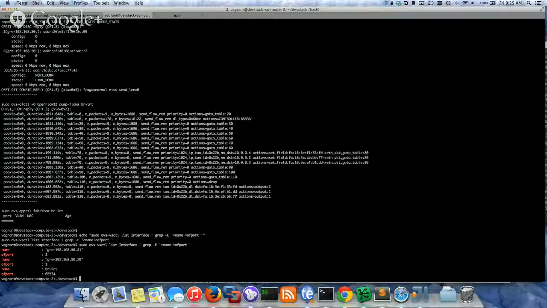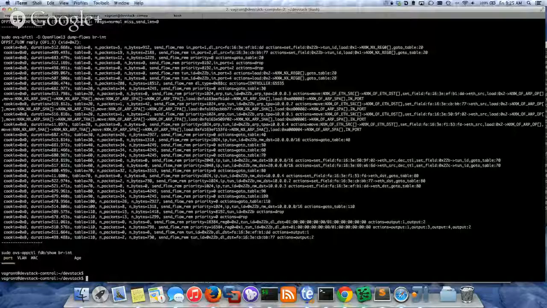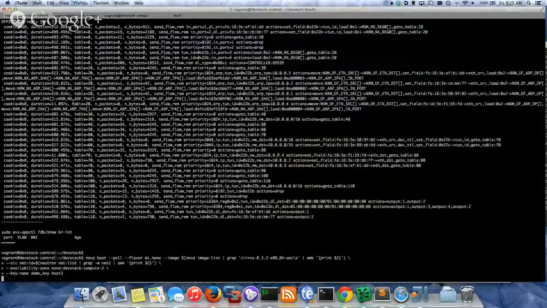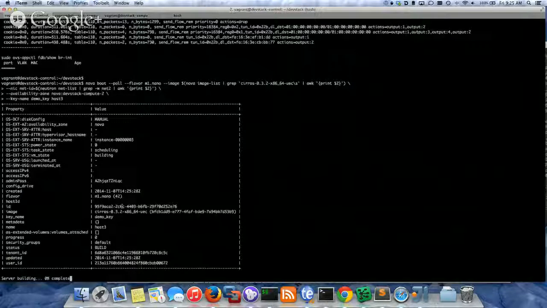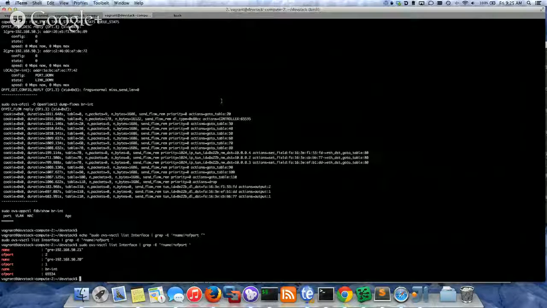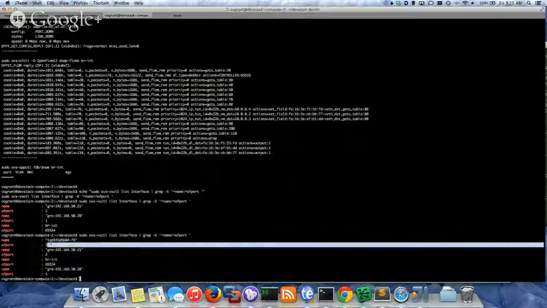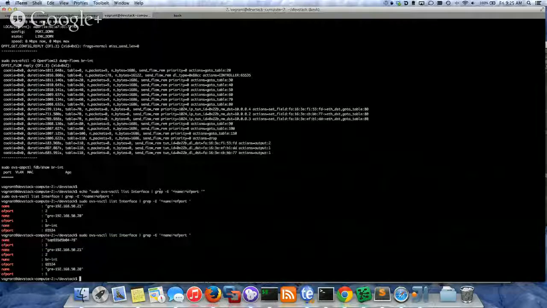All right. So now let's go ahead and create this final tenant here. Go back to the control node. And I'm creating the tenant on the final place. And if we go here, first of all, we're going to see more ports, right? We're going to see a new tap port here for that instance we just created. And we're going to see a whole lot of new rules that weren't here before, right?